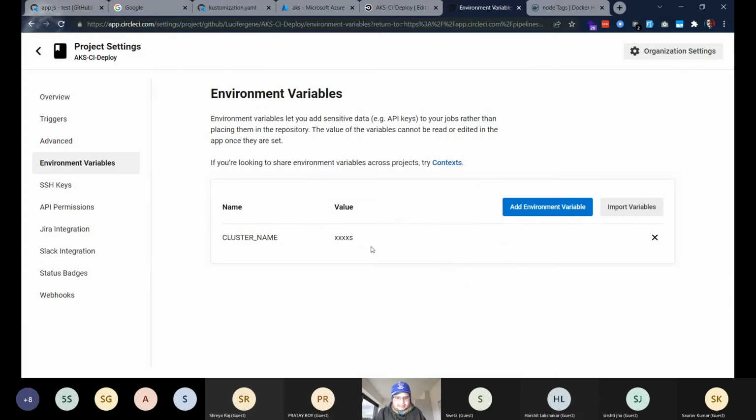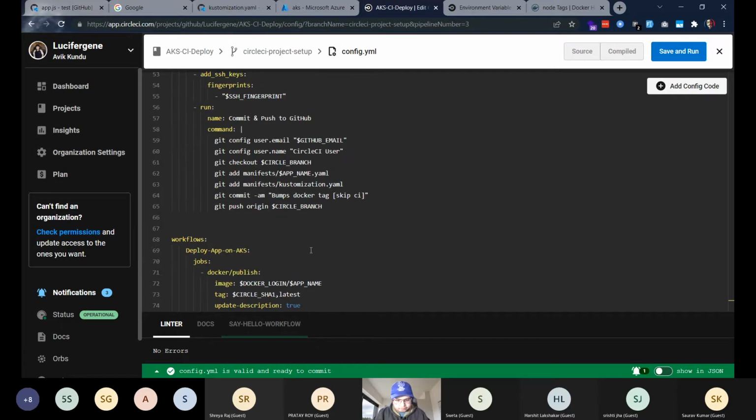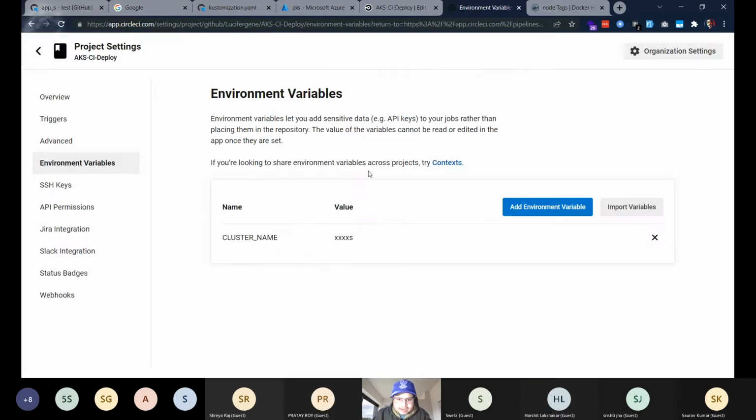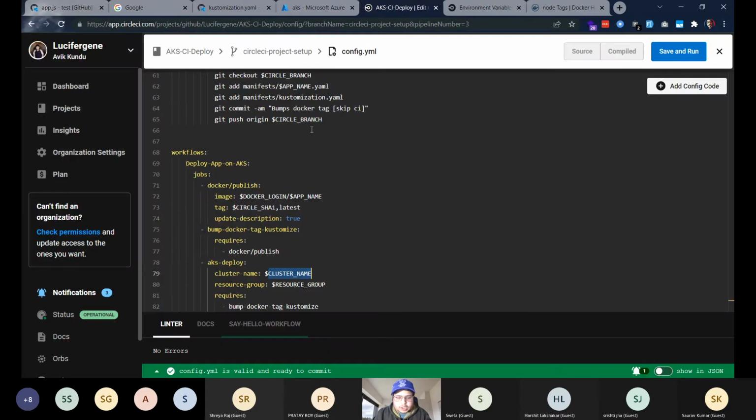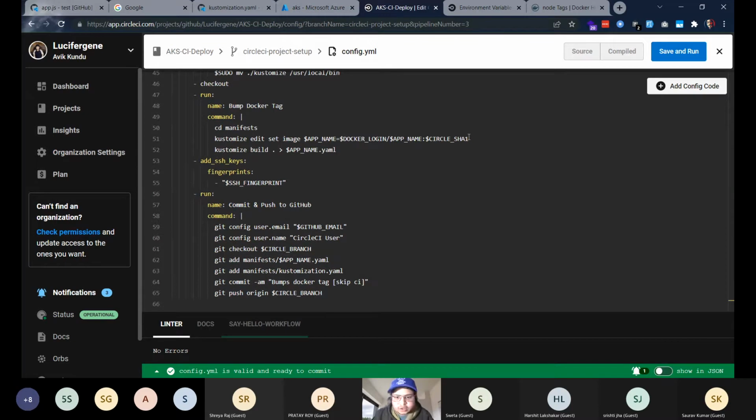Like this, I have to add all the variables that I have placed here into these environment variables, so that I don't expose them in GitHub. This remains secure in CircleCI's environment itself, and I don't push all these settings or passwords into my GitHub directly. So give me 2 minutes. Let me type all the passwords required to run this application, and I will share my screen after that.